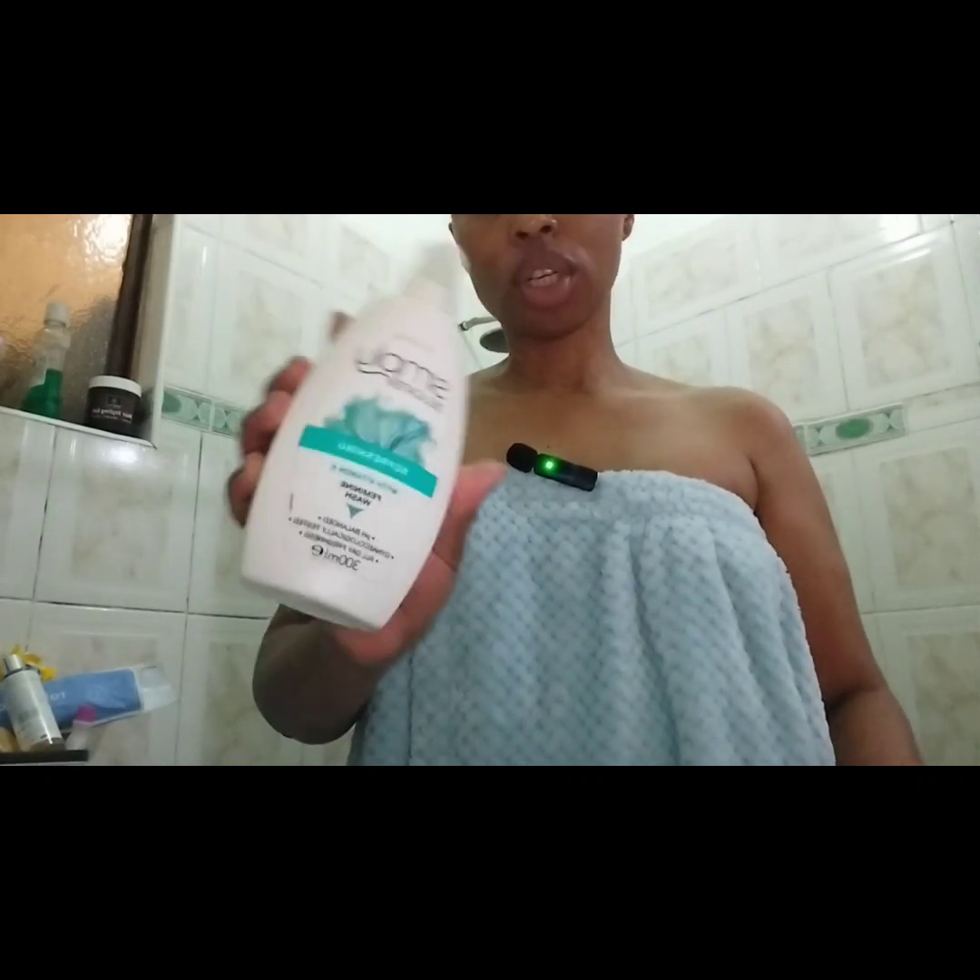Okay guys, I'm done taking my bath and now I'm going to put on my lotions and everything. For a feminine wash I use this Avon Simply Delicate refreshing wash. For my body I use Avon's new Ultimate Firming Cream SPF25, and I also use Avon Camomile tissue oil all over my body.